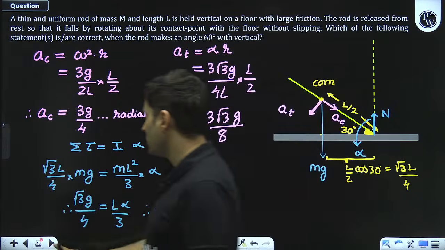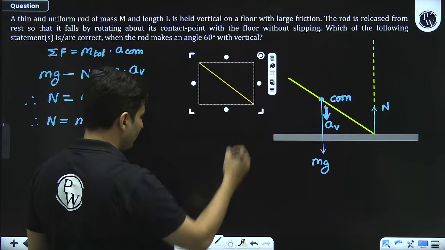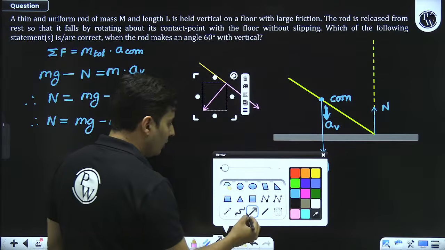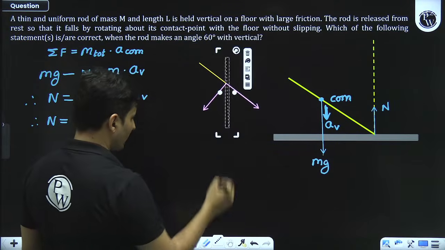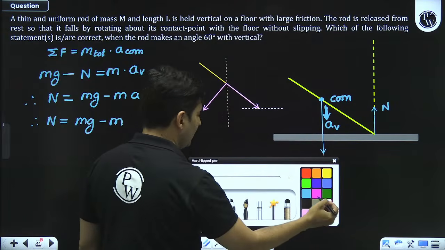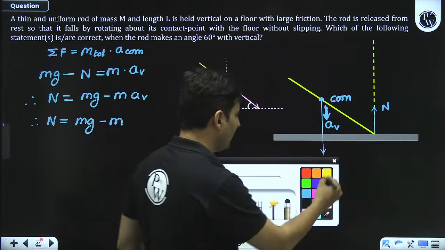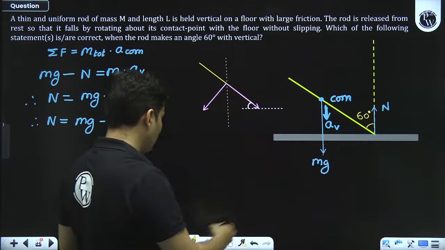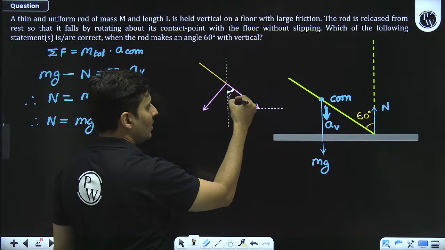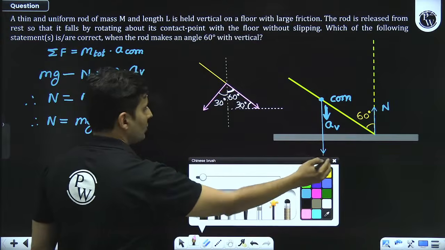Now what do I do from centripetal and tangential? Come back over here. I'll tell you. See, this is our rod, isn't it? Centripetal is like this. Tangential is like this. We want to find out in the vertical direction. Vertical is like this. Tell me how much exactly is this angle? Quickly answer it in the chat box. Because it was clearly mentioned the rod makes an angle of 60 degrees with the vertical. That means this was basically 60 degrees. So the rod with the horizontal, how much is it making? It is making 30 degrees. If this is 30 degrees, can you guess how much is this angle? Obviously this is 60 degrees. If this is 60, can you guess how much is this angle? This is obviously 30 degrees. That's it. My job is almost done. This is tangential.